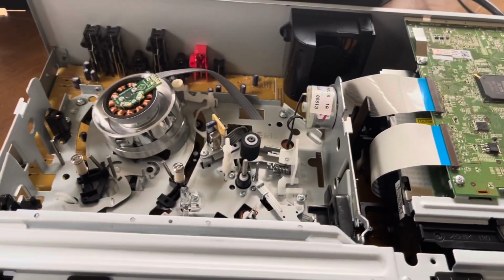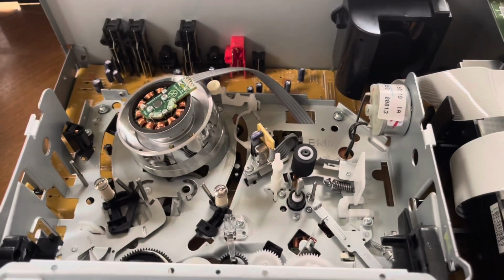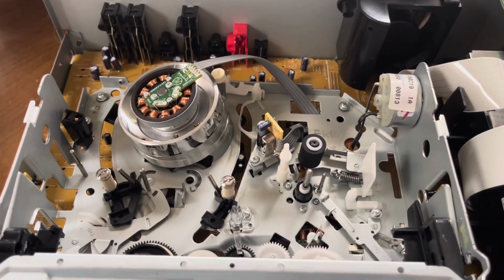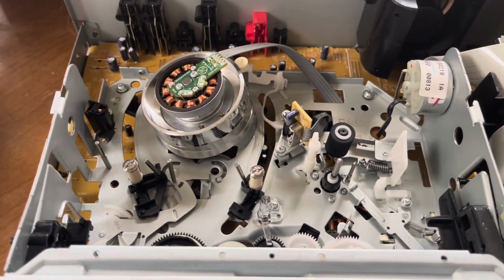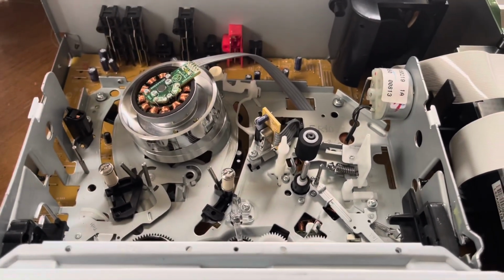Usually these are really made cheap. And I mean, it is. You can see, obviously, the cost-cutting measures right there. Instead of putting connectors, they soldered all the connections on it. So when you do have to work on it, you got to desolder stuff, you know. But it is what it is.